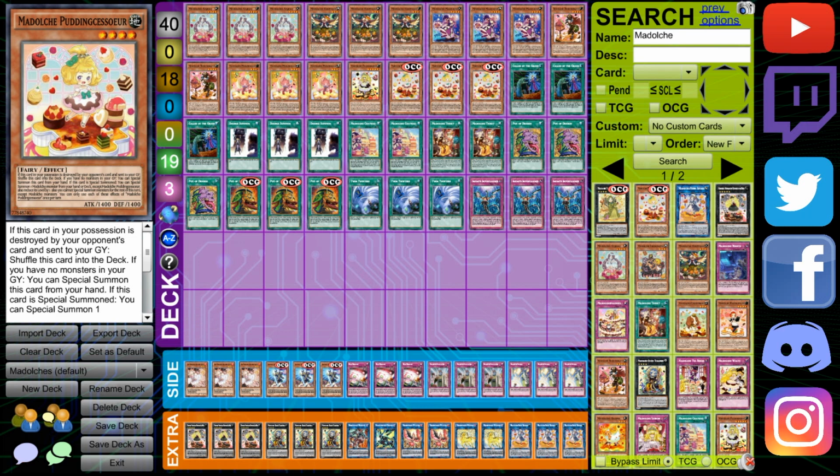This deck is very cool with the Pudding Cessor coming out in Savage Strike as a rare, I believe. And this card makes this deck more consistent. Obviously, this deck still struggles going first, and there's a lot of consistency issues, and just dealing with hand traps in general is really hard for this deck. You do have Call by the Grave and other stuff to extend your plays, like double summon in this deck, but this deck does struggle against hand traps and going first still.